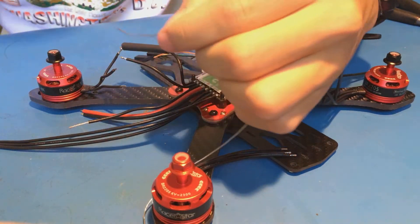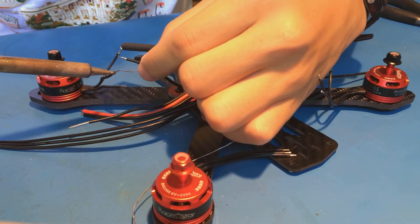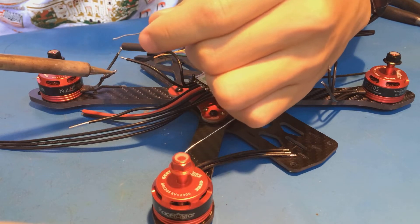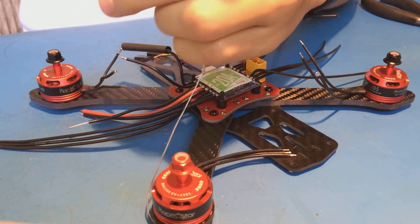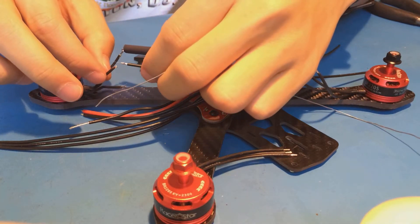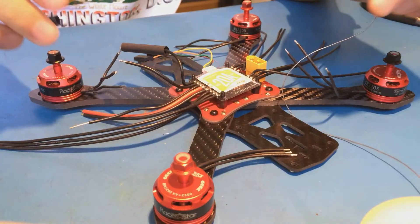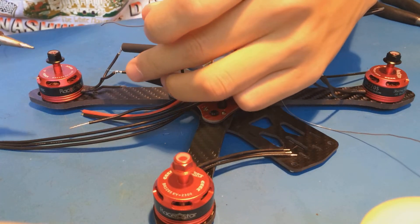Alright, so that's one side. Now to do the other side. Alright, and something disconnected from my computer. I need a heat shrink. My heat shrinks are right here. Good thing I almost forgot — or good thing I didn't forget, but I almost forgot, which would have been bad.